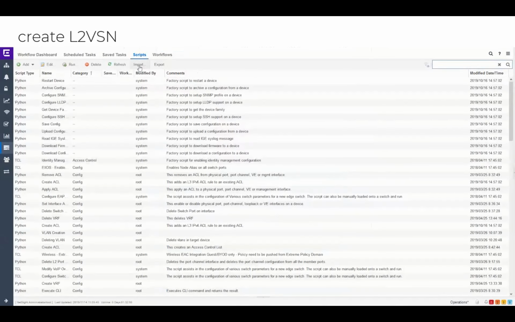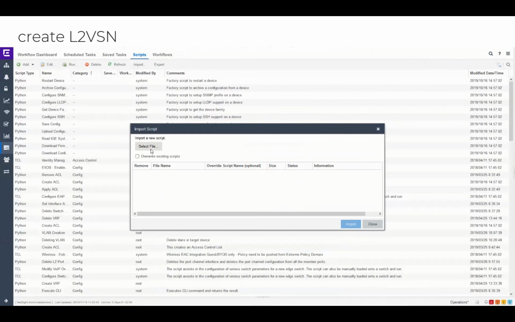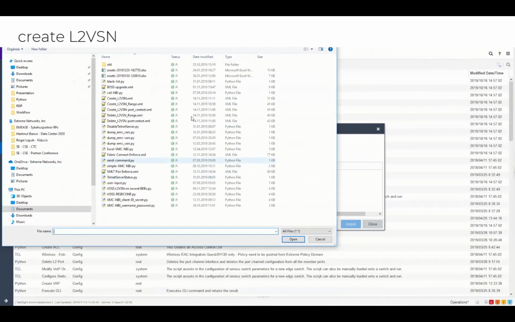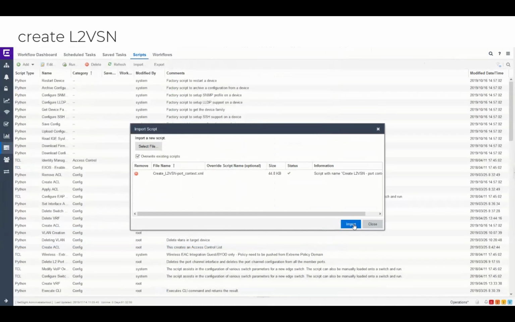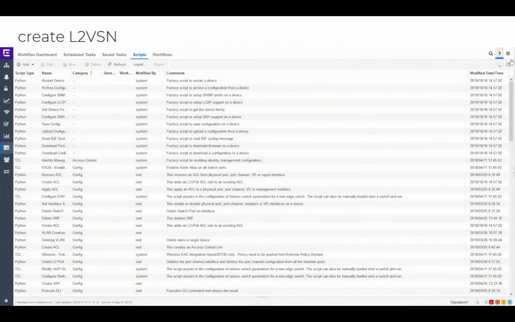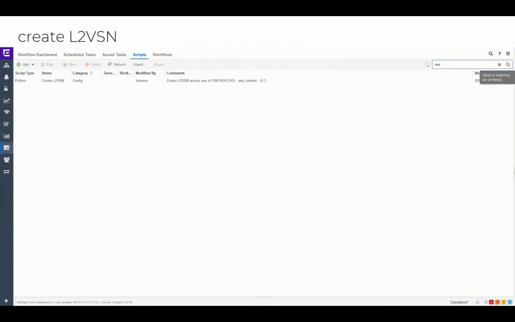Then I move to XMC, scripting world, and add my script. So I pick this XML file and load it, then back to XMC, voila. And I use a magnifier to find this new module, VSN, voila.